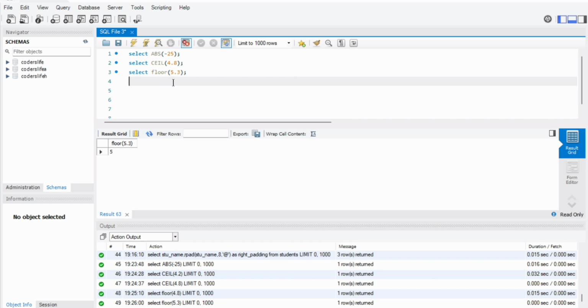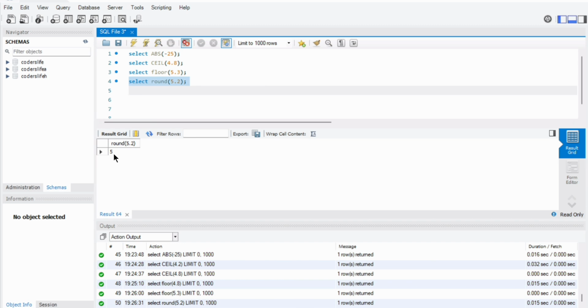And the next one is ROUND. SELECT ROUND of 5.2; semicolon. So what happens? ROUND means it rounds to the nearest value. So for 5.2 the nearest value is 5, right? Select this and execute.